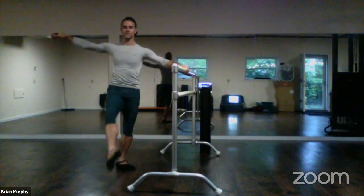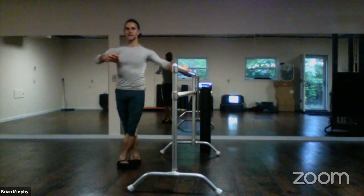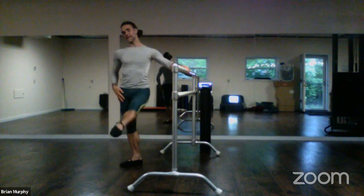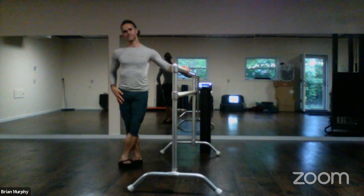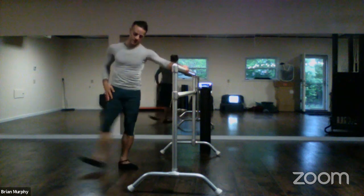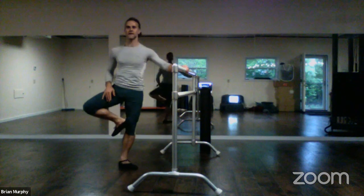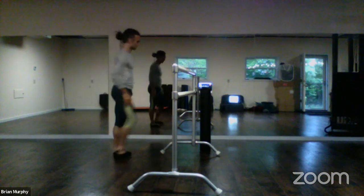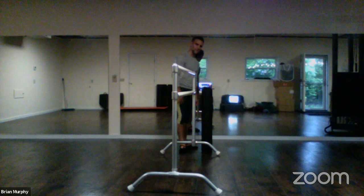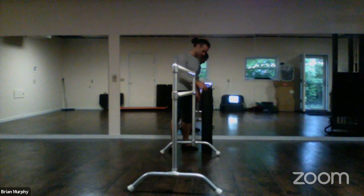Piqué two all the way around. Plié, passé, two and four, five and six, seven and eight. Four to the back and three and four. Piqué fifth, piqué inside leg. Four, piqué inside leg, piqué side, eight. Four, two, three, four. Piqué around the horn, plié, passé, and we balance. We'll balance through the music. It's going to start over again, but we'll balance through the music. Again, try not to take the bar, go to sus-sus, plié fifth. Good position.